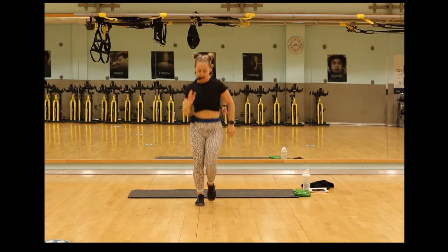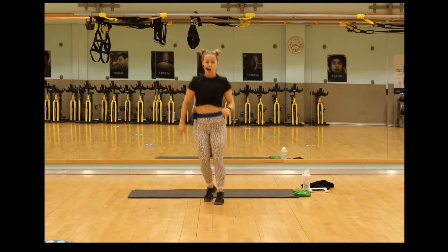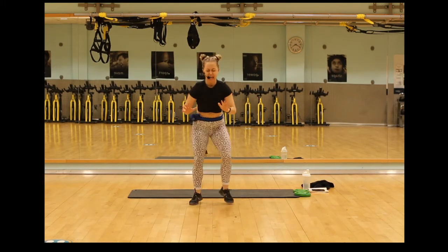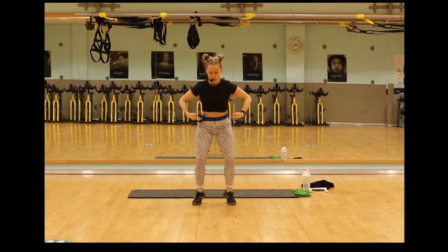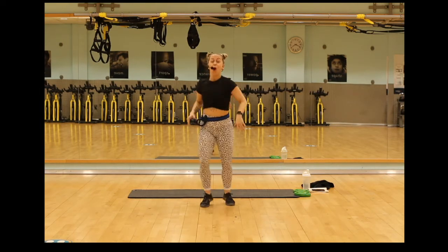On the spot, on the spot. Nice and easy goes. Okay. Fast as you can. Let's go. Heels up, heels up. Come on now. Shake it, shake it. Fifteen seconds to go. Core tight, chest tall. You start to feel that burn. Those calves, those hamstrings, those glutes. Three, two, one, and shake it out.